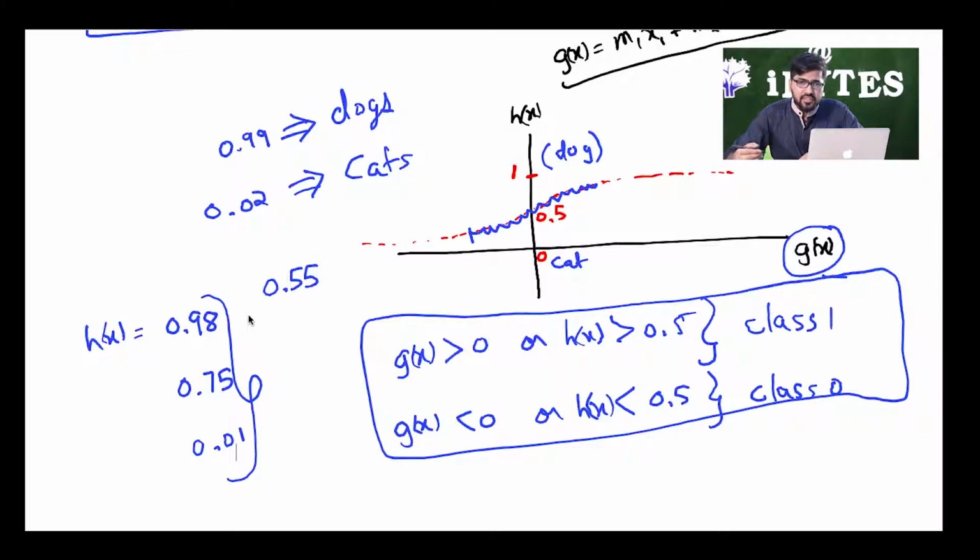So in this case, if we have to predict, we obviously will be predicting dog, but our algorithm is not very confident. Okay, what are the cases where it might happen? There are a few breeds of dog which might actually look like a cat. So in those cases, our algorithm might be confused whether it is a dog or a cat, so it might not show that much confidence in itself.